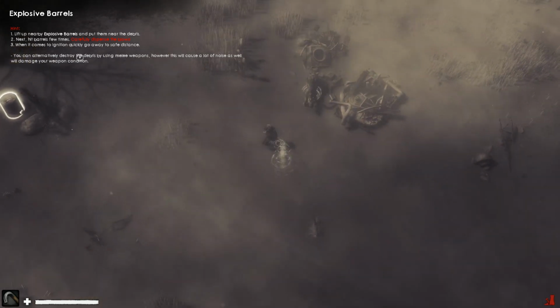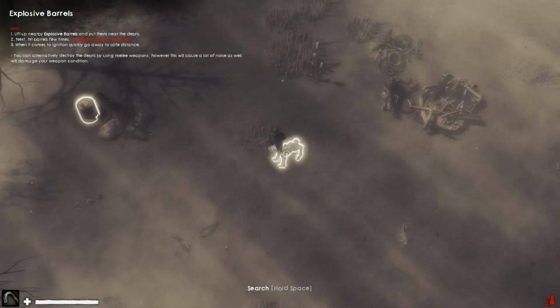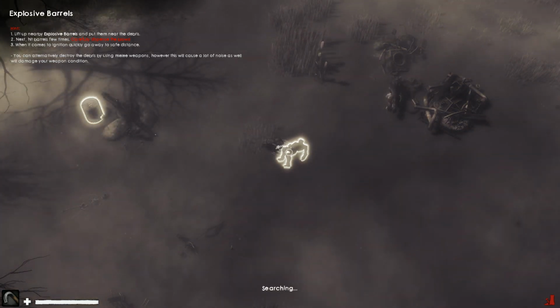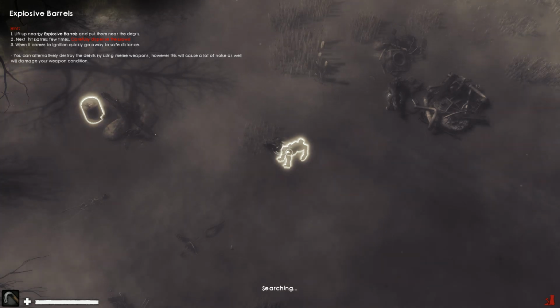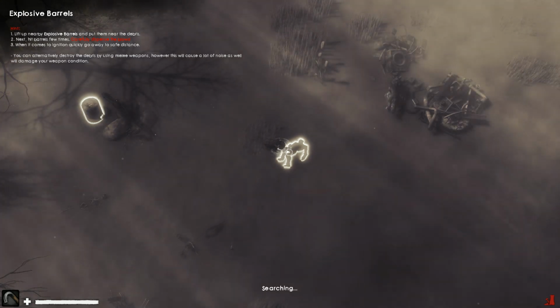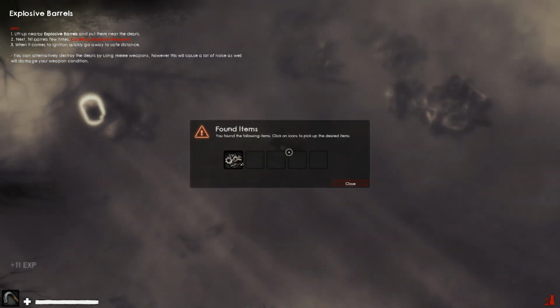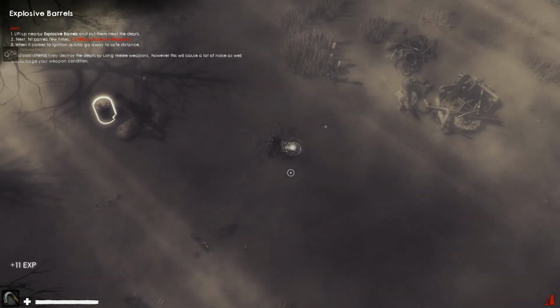Lift up the explosive barrels and put them near the debris. Next, hit the barrel a few times, carefully disperse the blows. When it comes to ignition, quickly go away to a safe distance. You can alternatively destroy it with melee weapons, however, this will cause a lot of noise and will damage your weapon condition. Well, let's try the explosives.